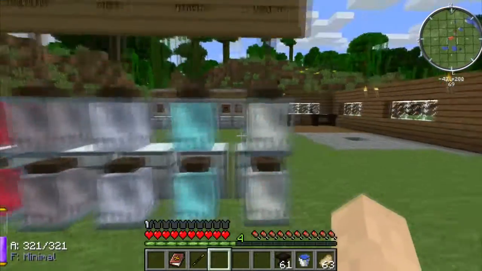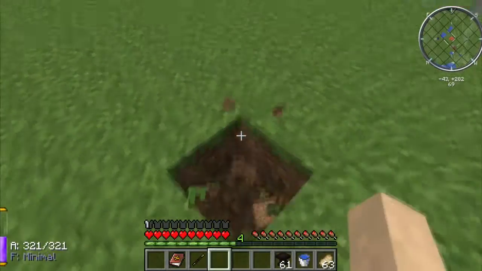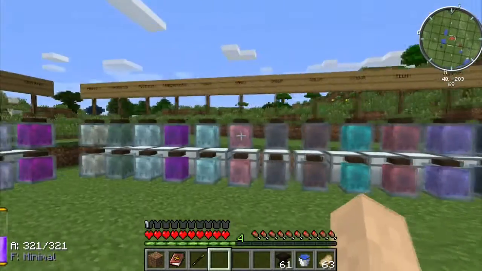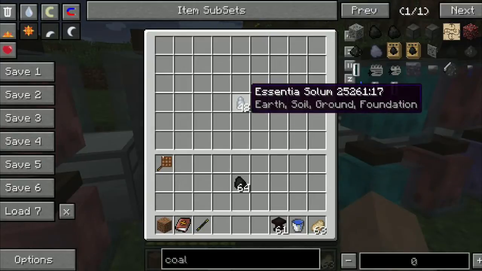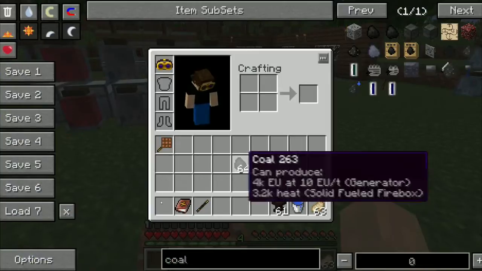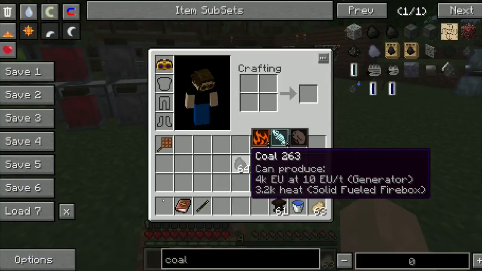Now, it might seem like a lot, but almost every item in the game, even this dirt here that I can pick up, has an aspect, except for certain mod items. So you can see this dirt here has 2, I think that's, let's see, I think that's Solum, yes, which is like Earth, pretty much. If you look at the Essentia, it's Earth, Soil, Ground, Foundation. This coal here has 2 Ignis, which is fire, 2 Potentia, which is power, and 1 Saxum, which is rock.